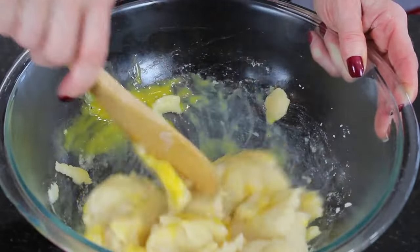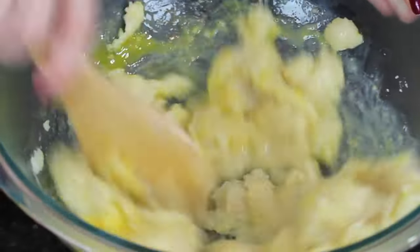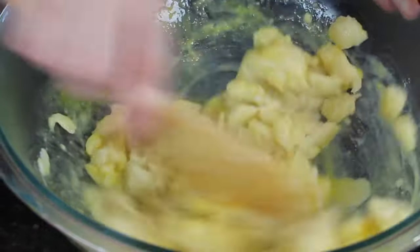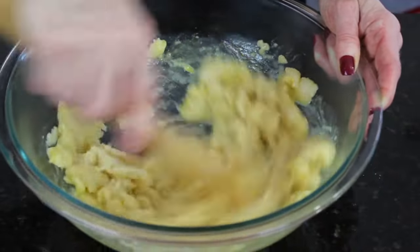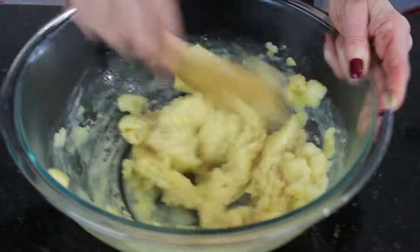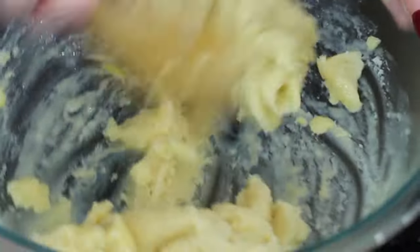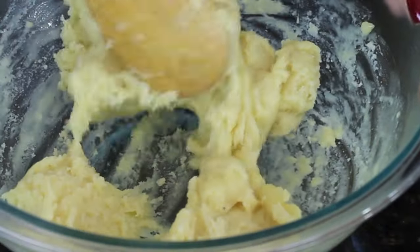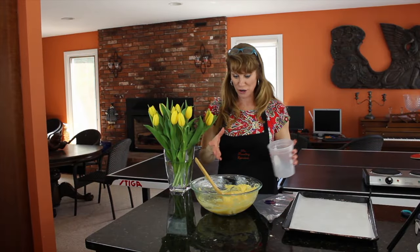It'll look like it won't combine. But the funny thing is, wait till you see how it just turns into this wonderful texture. But you gotta keep stirring. And then once it's absorbed into the flour mixture, we're gonna add in another egg. It's definitely a good workout, that's for sure. All right, 1 more egg. I'm gonna keep doing this until I've gone through all 4. So we have this beautiful dough ready to go.